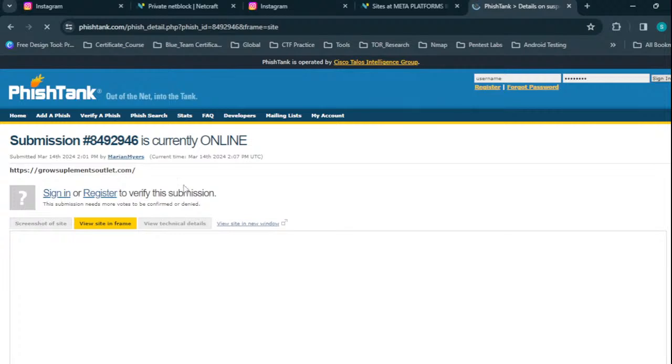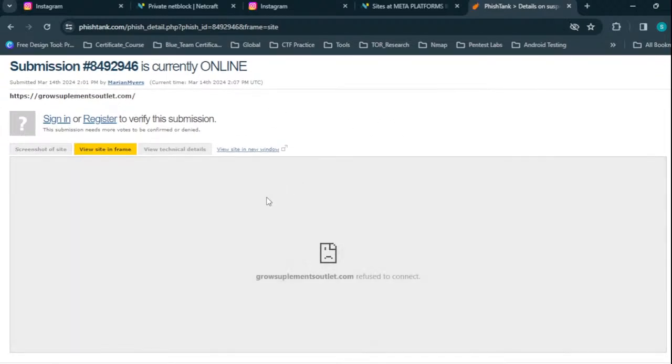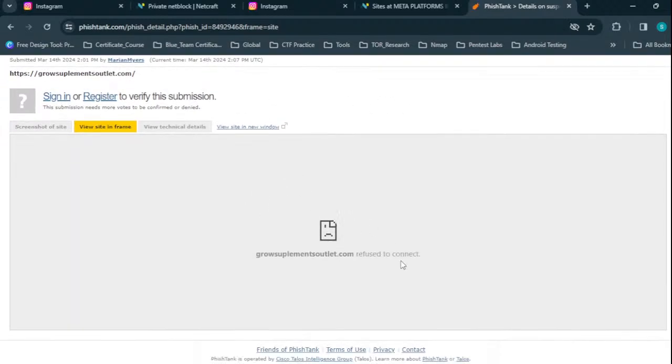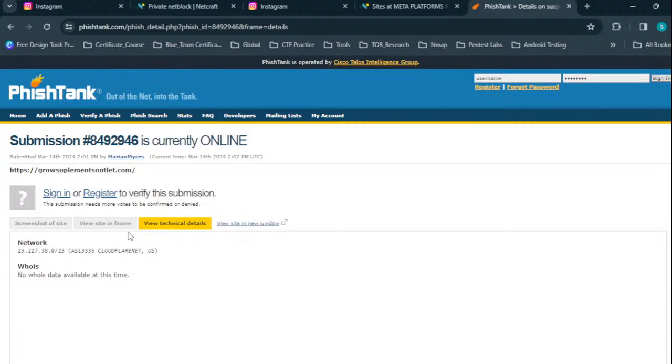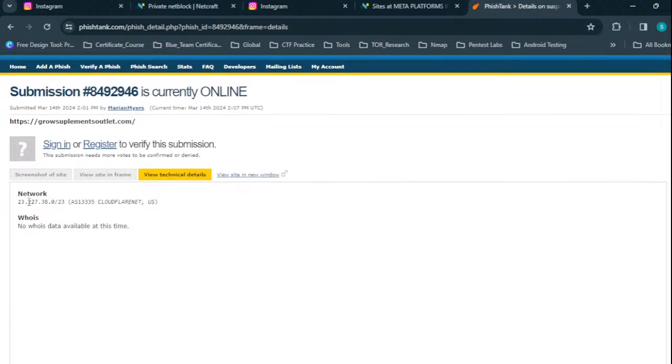Also they provide the frames and the technical details: from which network it has been hosted, where the domain is from, and whether any data is present on whois.com or not. Also you can view this particular site in a new window.